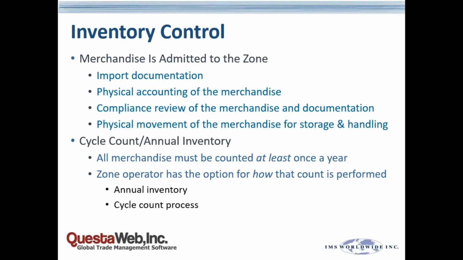And the other thing is a compliance review of both the merchandise and the documentation. I mean, it goes to the point of, did I get everything I expected? Did my vendor, which I know never happens, did my vendor send me the wrong invoice? And the products that are on this container aren't the ones on this invoice, and the invoice I'm looking for is on the other container, which has this product. I mean, simple things like that happen. You have to be able to review those and offer a compliant solution, which the foreign trade zone allows you to do. The other is the physical movement of the merchandise.